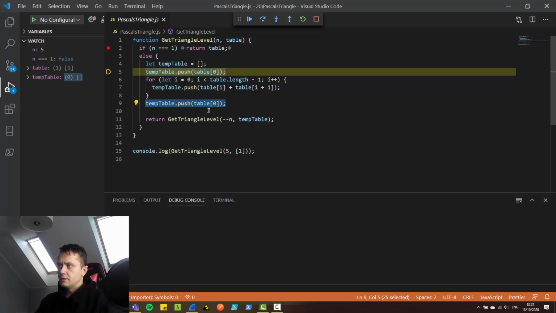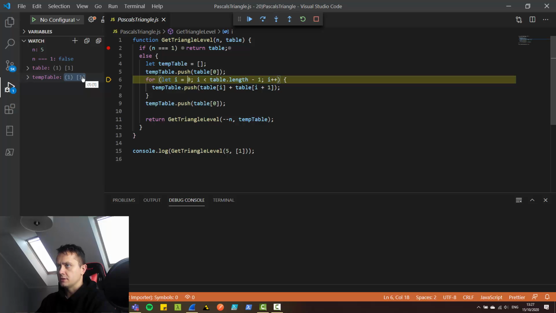Those are the ones that show us that the first element of the level will always be the first and the last element of the next level. That's why we push this element at the very beginning of our new level. That's why the new level will start with 1, and when we are done generating the inside of the level, so values different than 1, we will push this first element once again.